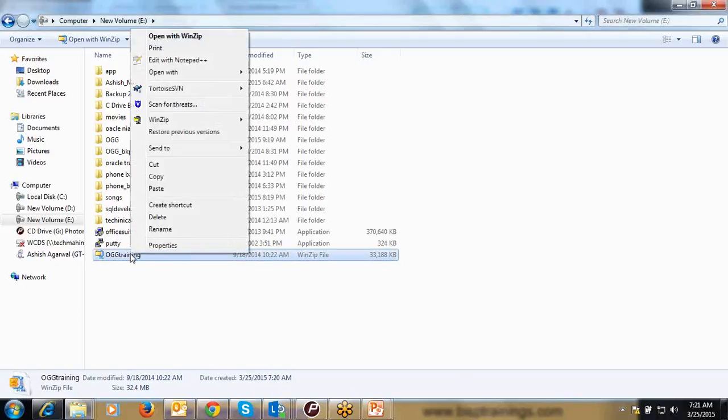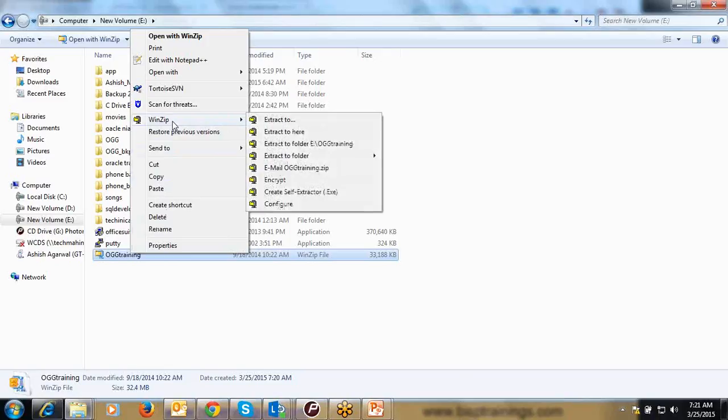Now I need to do a simple installation of Goldengate. Goldengate installation is very easy. What you need to do is just unzip and untar these binaries. That's it. Once you have unzipped and untarred, your installation is done. Now I'm unzipping it.